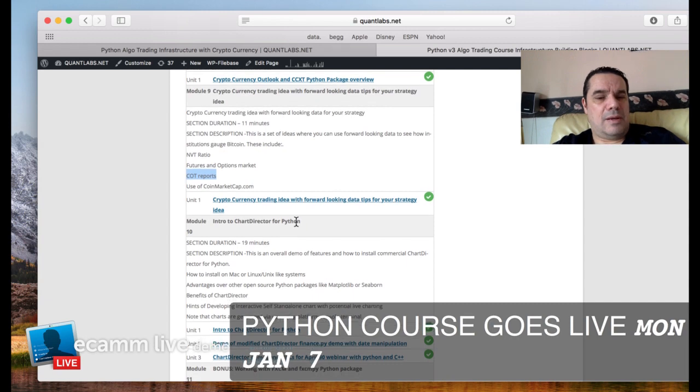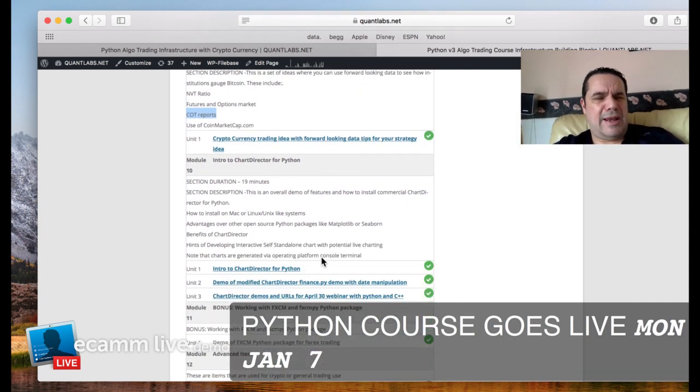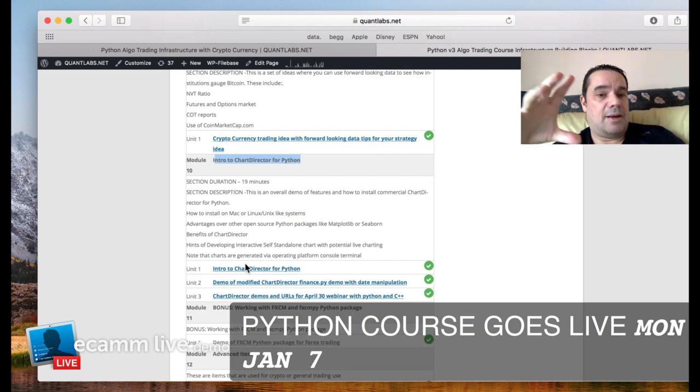Now, one of the big difficulties when it comes to Python, or it used to be its big weakness up until a year ago, and this is now moving into module 10, with charting, was the charting, front-end development and charting wasn't that strong in Python. There was matplotlib, and that was okay to work with, but it was a real pain to get the charts that you want, specifically for finance.